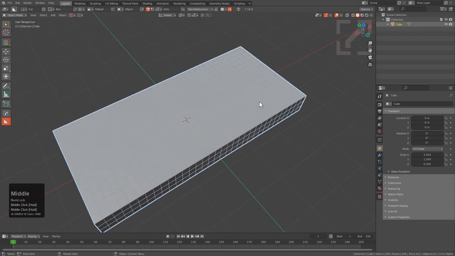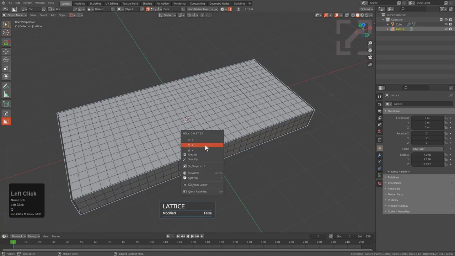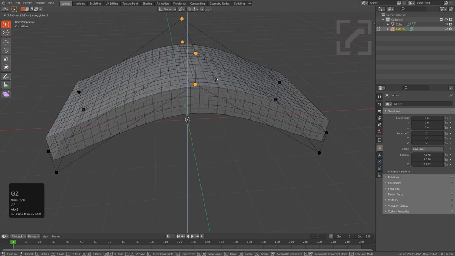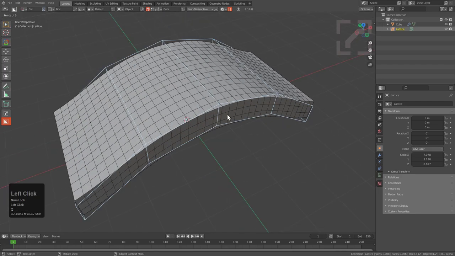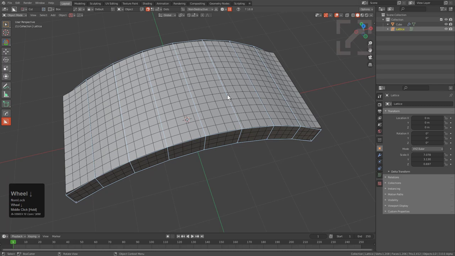Having this sort of result allows you to do things like add a lattice and give it additional resolution, say maybe on the Y or the X axis. And we can just get in and deform this object very easily without having to go through a lot of work. So even if we had a bunch of Boolean cuts, we could still boxelize it and be able to deform it pretty easily to shape this into a form that we could put on the side of a robot's head or something. But really, boxelization is kind of an early concept.